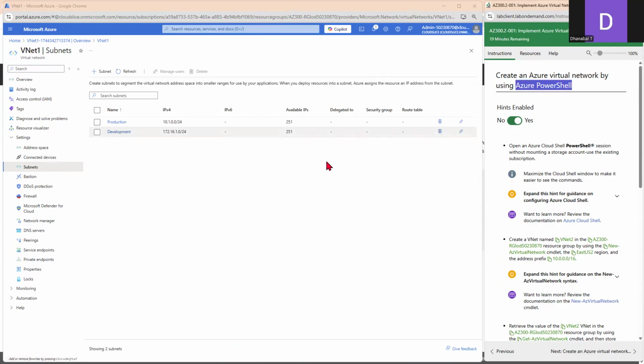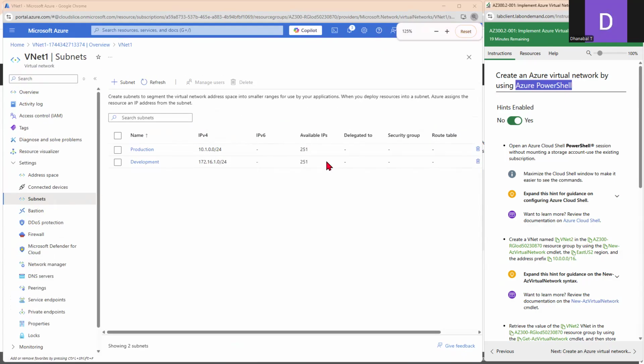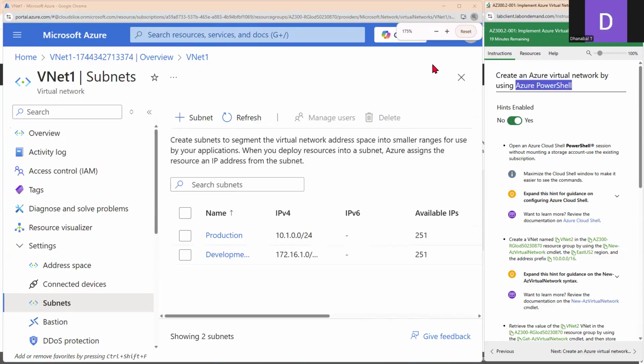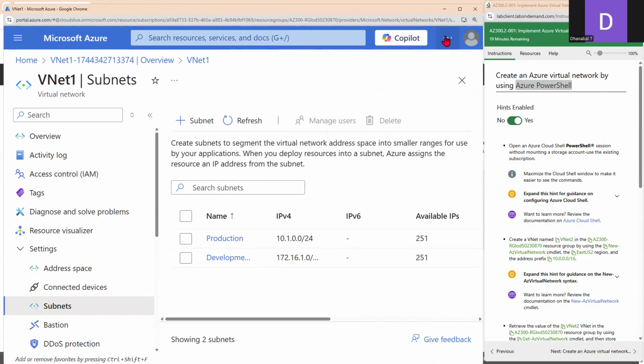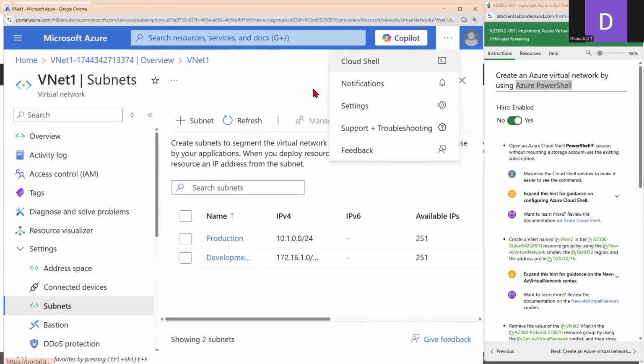In case you can't see this, you might get it here. If your screen resolution is small, you might get a view similar to this, so you have to go to this ellipsis and you can get the Cloud Shell.